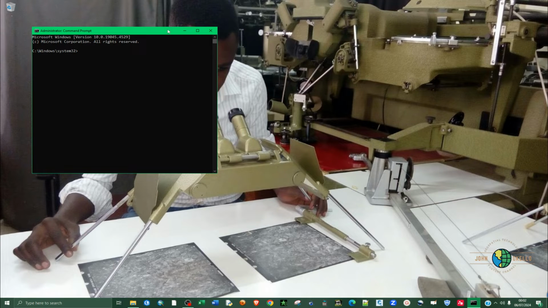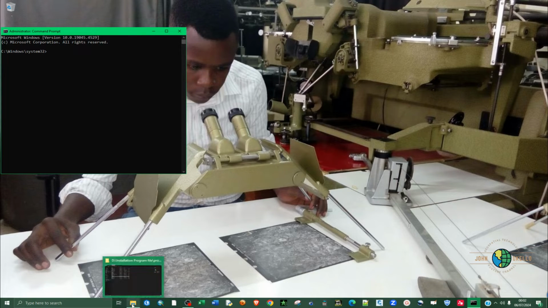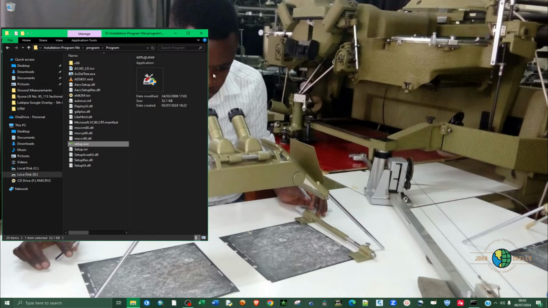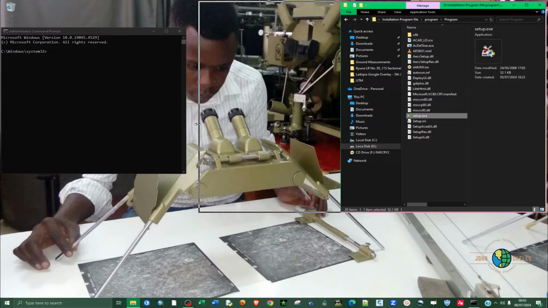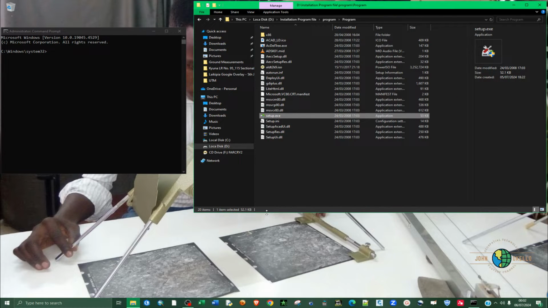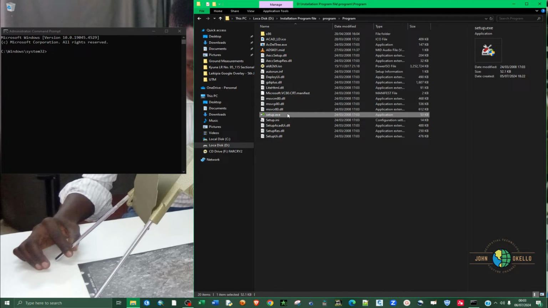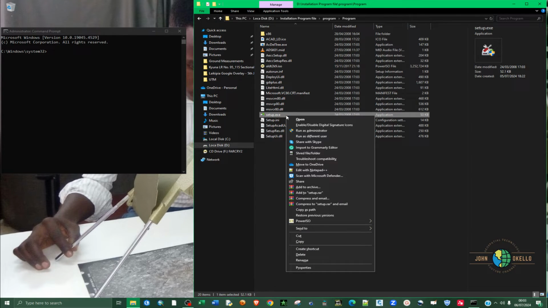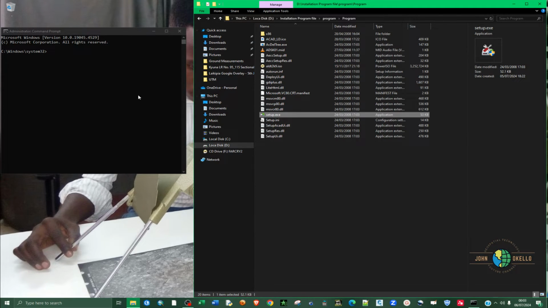Then you open up the folder where you have that exe file, or the application that you're trying to open, and then we are going to click on this file once, and then press down and hold shift, then right click your mouse, not left click, just right click, and then you will see this copy as path. Click on it.